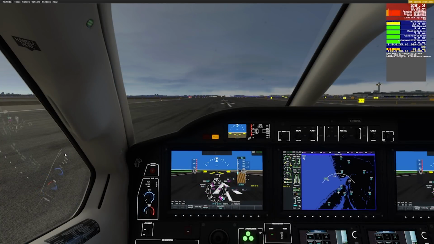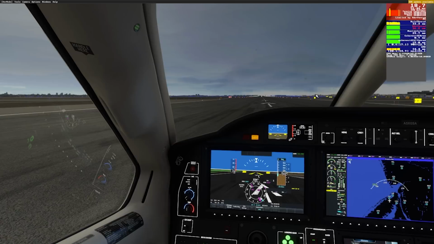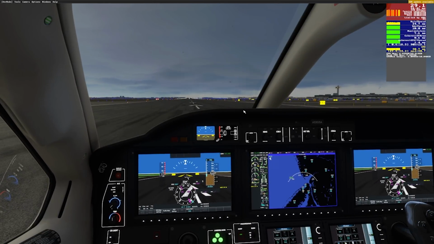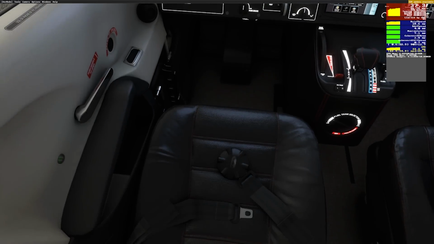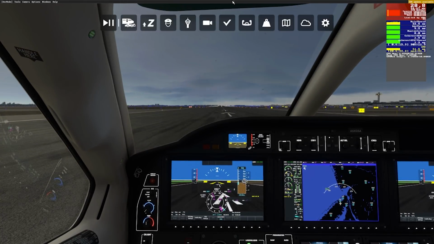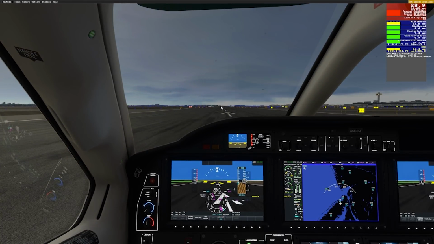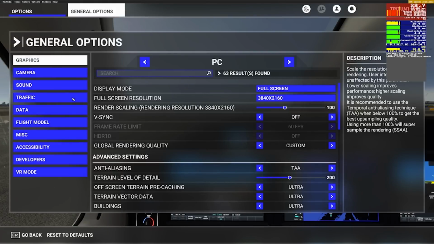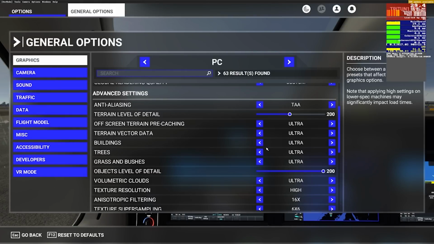Okay, so even reducing the texture load down, we are still about where we were. It's fluctuating a little bit right now, but it always does when you first load in. But we're still sitting right about where we were. Now we can put our head down, anytime we're looking at the display, it's actually not bad. So we know it's the scenery that's causing the problems. So at this point, now I'm going to go into my general options, go back to the graphics, and we're going to start tweaking some things down.